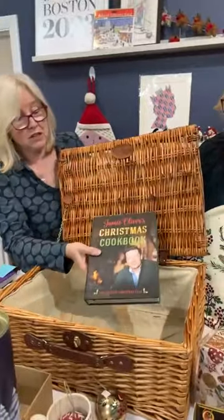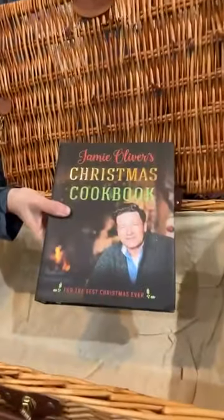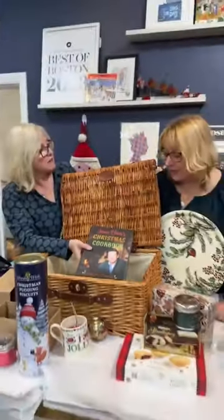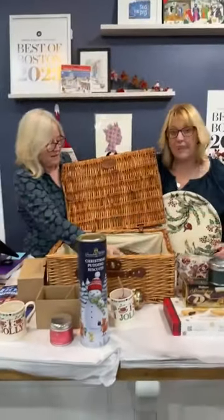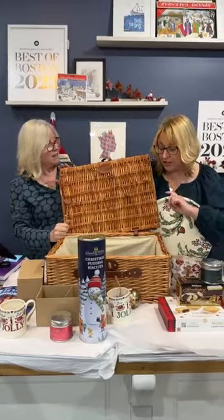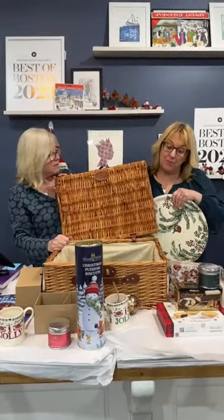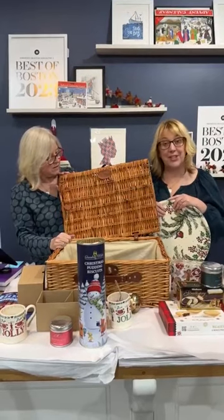Because he's one of the best of British in cooking, the Jamie Oliver Christmas cookbook, which is going to let you make all your own goodies. I love his cocktail recipe, and I made his cauliflower broccoli cheese out of there. He's got good solid stuff. So that is the Best of British hamper as featured in Boston Magazine.